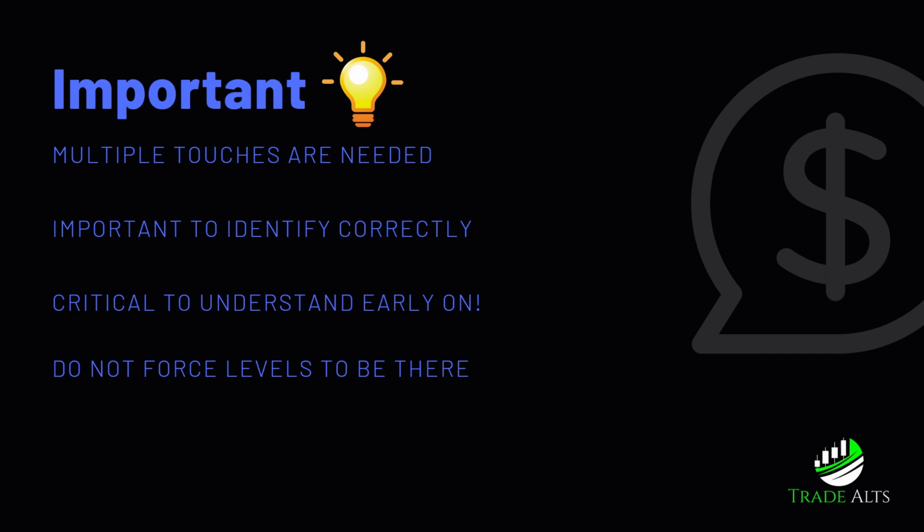So what do I mean by that? Well, if you identify the wrong levels, or levels that aren't truly support resistance ones or ones that matter, and you use those to formulate your trade, you're likely going to lose money. So it's really important not only to understand the concept of support resistance, but to be able to identify the correct levels on your charts that are the support resistance levels you should be using.